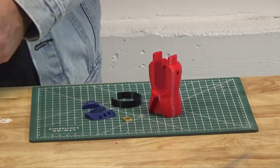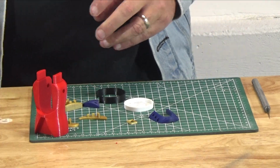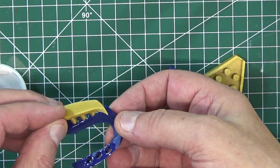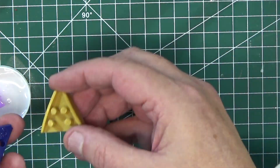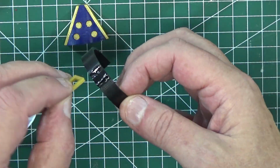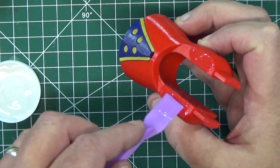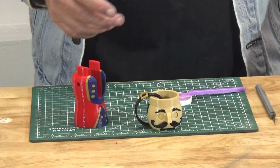It's comprised of 8 pieces, and we begin by gluing together the vest and the vest buttons. Then we carry on by gluing the pant buttons and the front of the pants, and follow that by gluing the belt buckle onto the front of the belt. Then we glue those sub-assemblies onto the body. A little bit of glue to attach the pants and the vest, and although it's in the wrong place in this video, this is where you should attach the belt to the body as well. It's all a question of how long your glue takes to dry and how much of a rush you're in. However, the important thing is to attach the belt before you attach the arms.